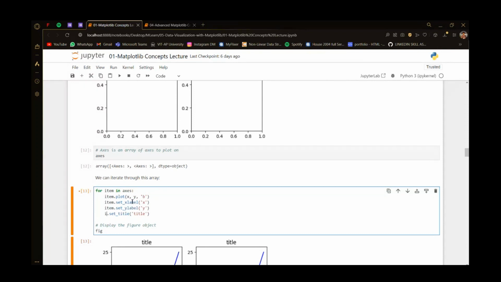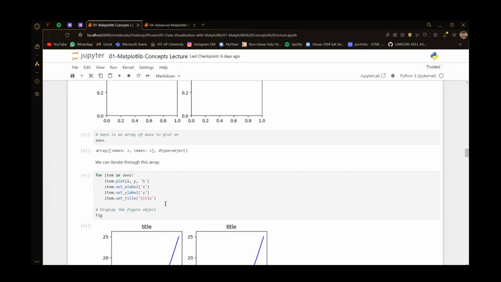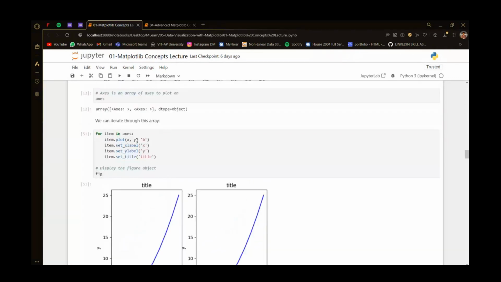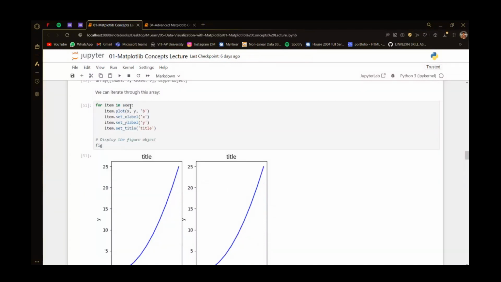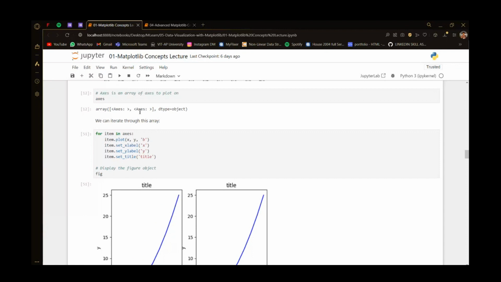I don't know why I changed this code to ax because it runs the same thing, just item is easier to understand, right? For any item in axis, item.plot(x, y, 'b'), item.set_xlabel('x'), set_ylabel('y'), set_title. So what it does is for the first axis, it sets it to x, y, b, then changes the x label, changes the y label, changes the title. And for the second object, again, it does the same thing.